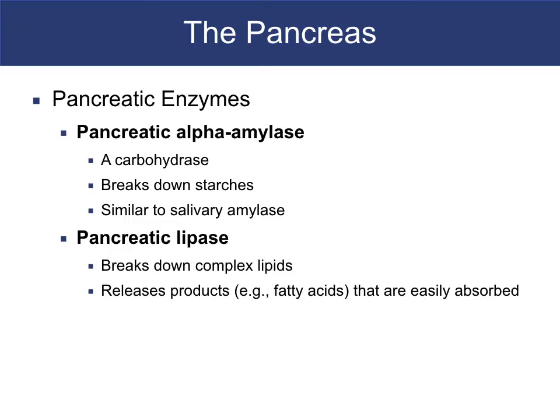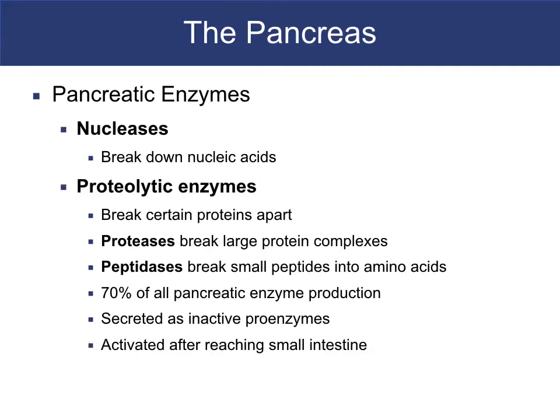It releases and turns it into fatty acids, which then we can absorb right into our lacteals, basically. Nucleases, pancreas secretes nucleases. Guess what they do? They break down nucleic acids. So DNA and RNA in that piece of beefsteak you just ate, it's got to be broken down too. And so that's what these do.